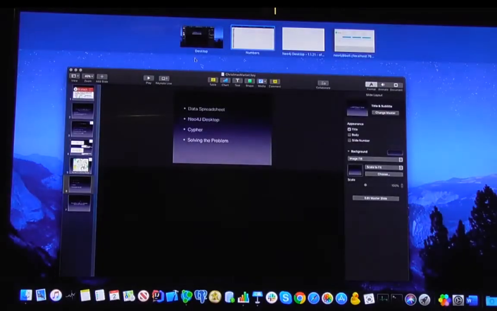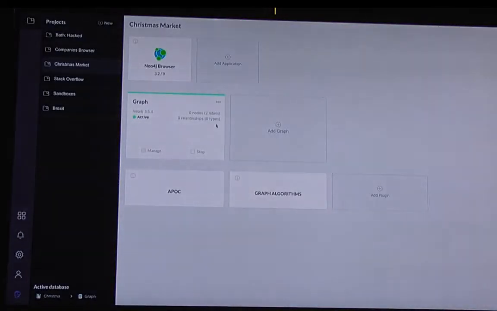Okay, so let's have a look at the Neo4j tooling. You get a place to put your projects, and then here on the right, you've got three areas. You've got the database there in the middle. I've called it graph. You can have multiple databases. At the top, you've got a set of applications. So the graph app Neo4j is effectively very similar to SQL Developer or Toad, or one of those tools that you use to query SQL. It will let you write the query and it will display the results.